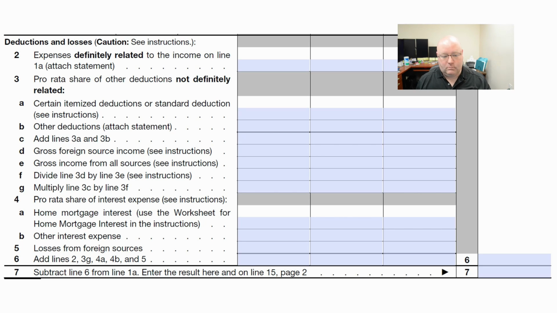Now, my personal opinion, put down the truth. If you put down the truth and they come to an audit, so what? You sit down with the IRS, you explain it to them, they get it, if you can prove it. One of my friends used to say, when you're making decisions on whether you want to take a deduction or not, the question I always ask myself is, could I stand in front of a judge, raise my right hand, and say, yes, Judge, on my holy honor and on my eternal soul, I swear to God that this was accurate.